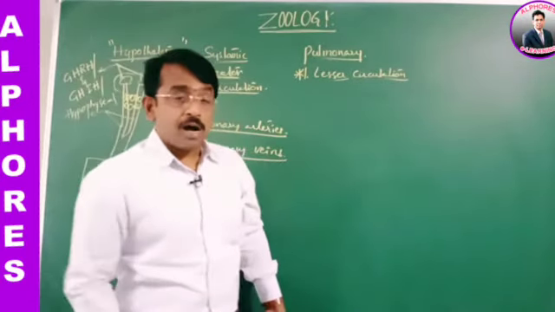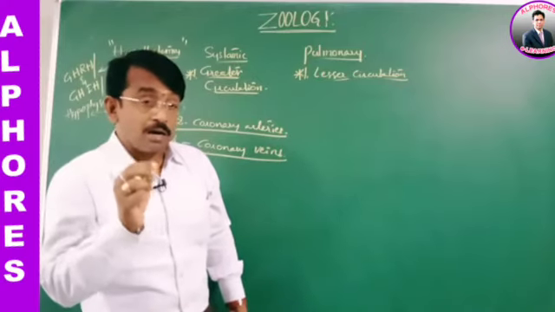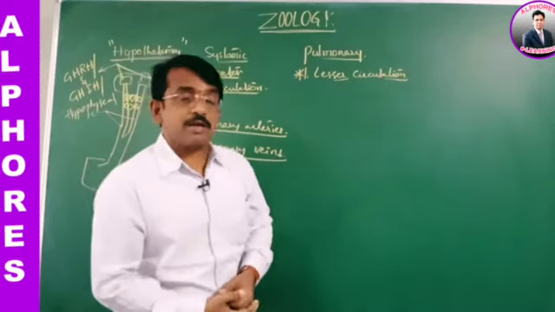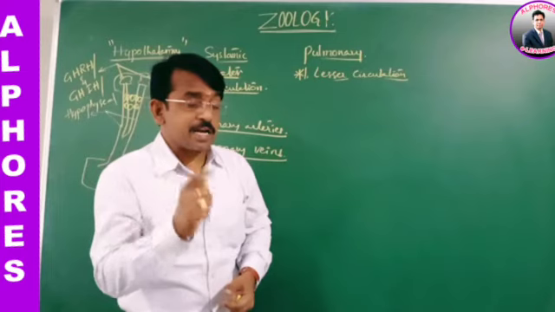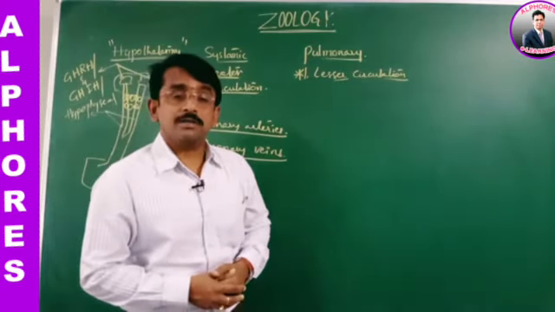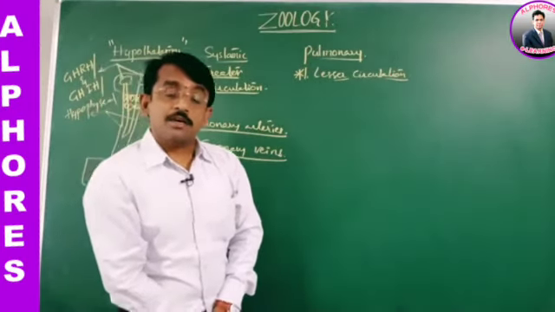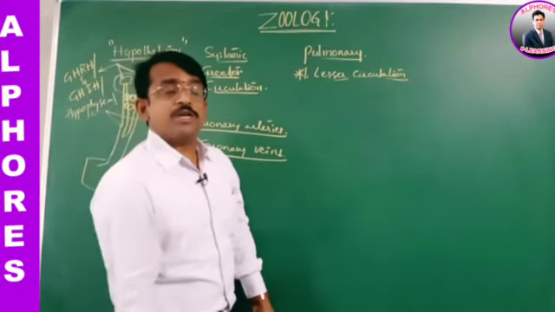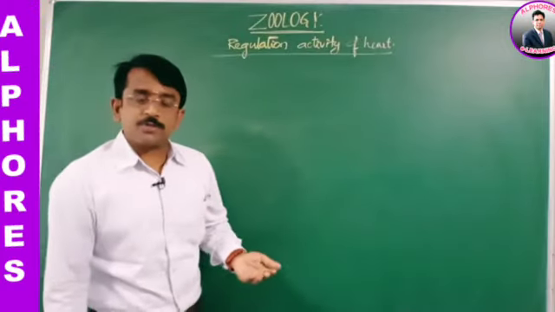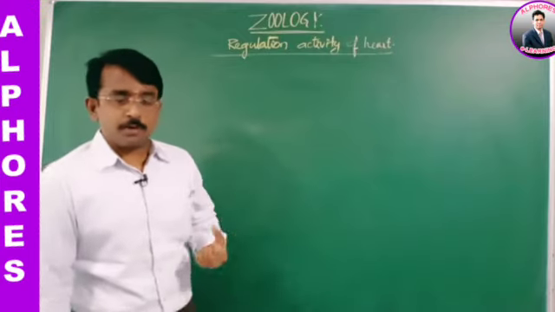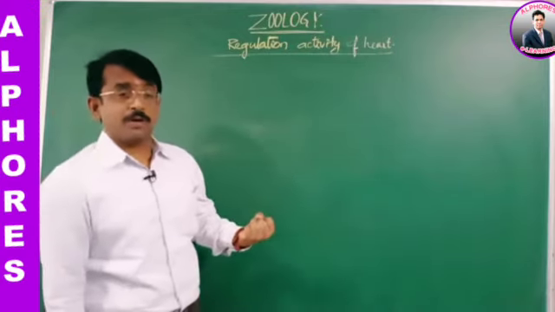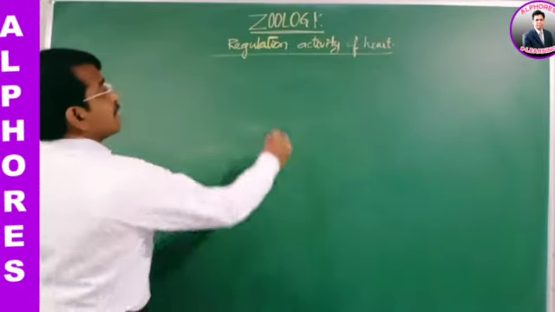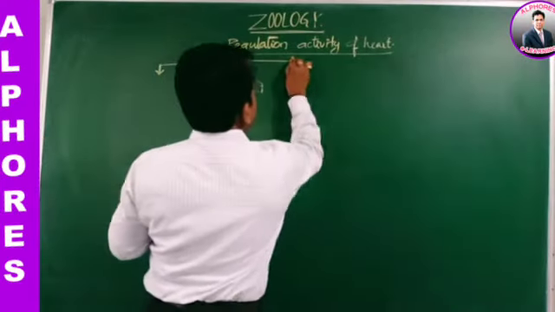Now, the heart's cardiac muscle, the specific muscle cells called cardiomyocytes, can generate the action potential. However, while it generates its own action potential for the heartbeat, it is also regulated by neural and chemical control, which means there is a regulation activity. We have seen in the digestive system how digestion is controlled by neural and hormonal control. In the same way, respiratory activity is also regulated. Now the point is the regulation of the heart's activity. How is the activity of the heart regulated? It involves both neural and chemical activity.